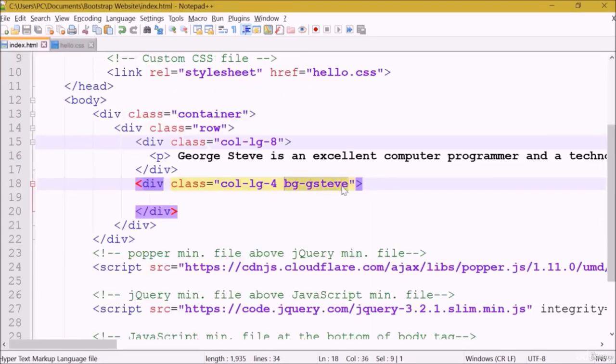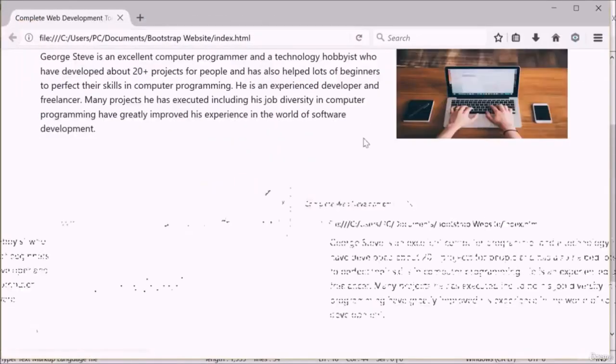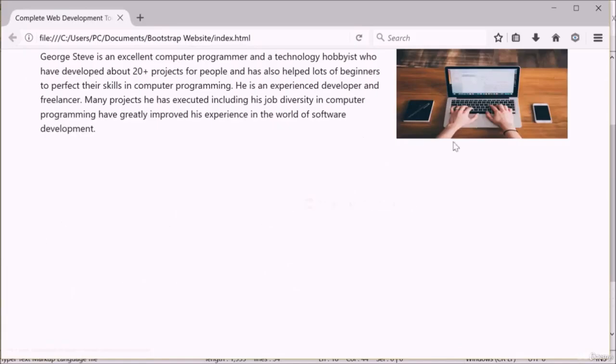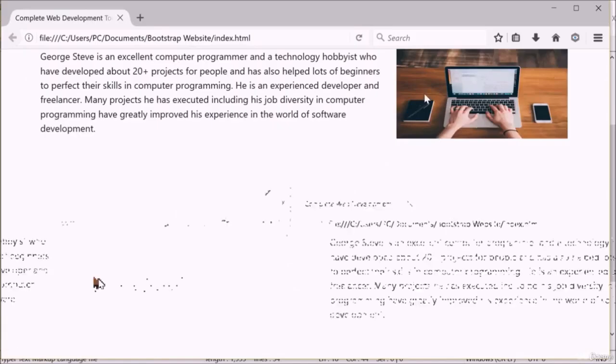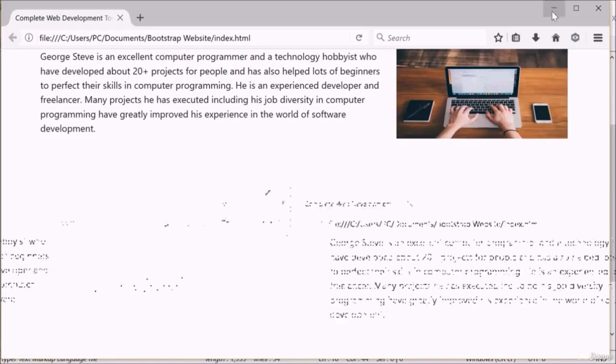I'm just calling the class name to come here. Now let's go back and refresh this. Woo! You see that? It's sure amazing. This is how you can add custom CSS files and they work out very fine.